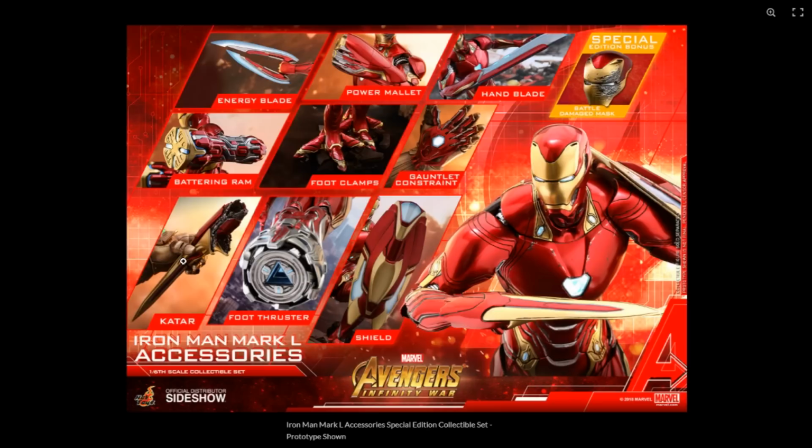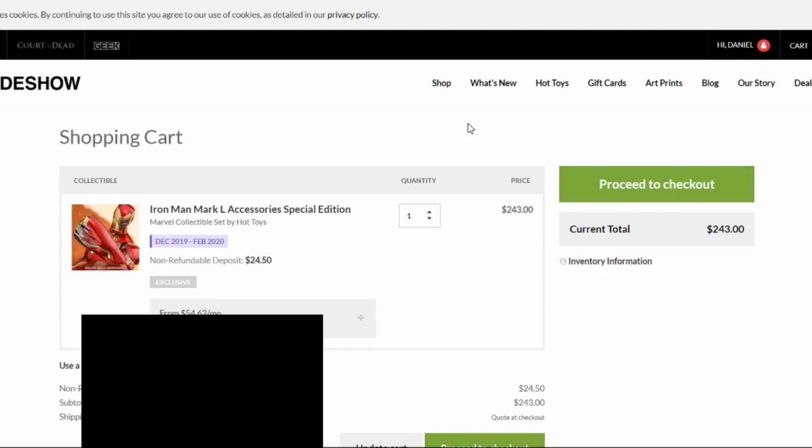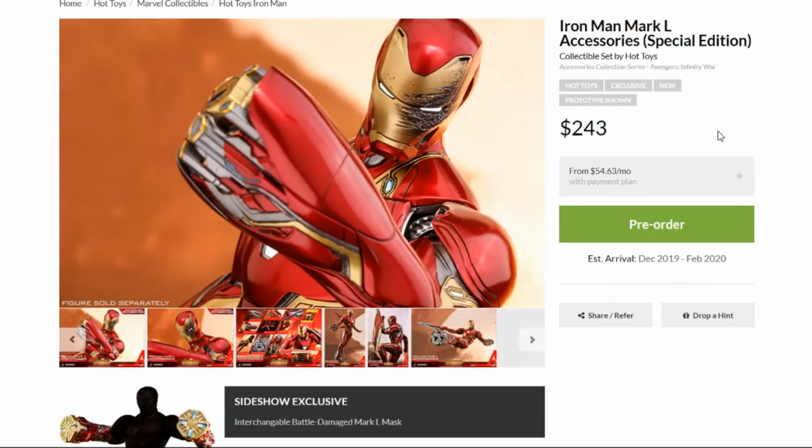Infinity War just dropped on DVD here the past week or so, so I've definitely watched that already a couple of times, 2 or 3, maybe 4, no, maybe 3. But yeah, all these goodies, which are really, really cool. So gotta have this. So we're gonna put that in the cart. Okay, go back. And let's go back again.